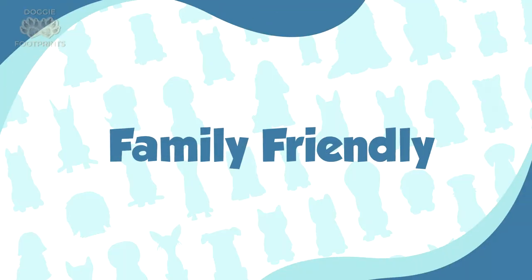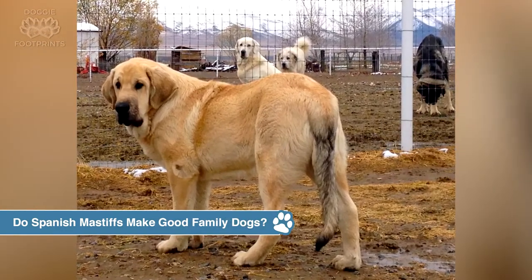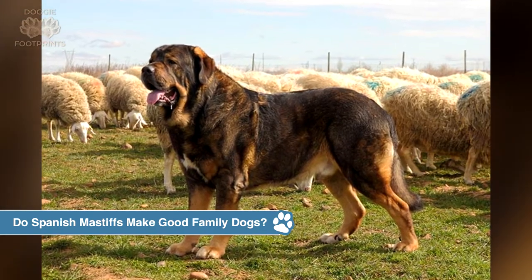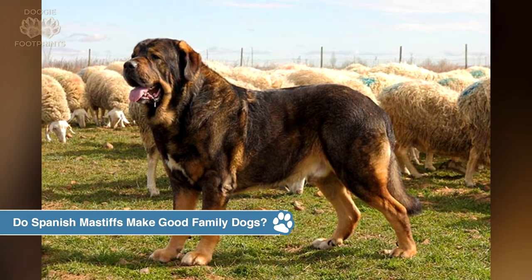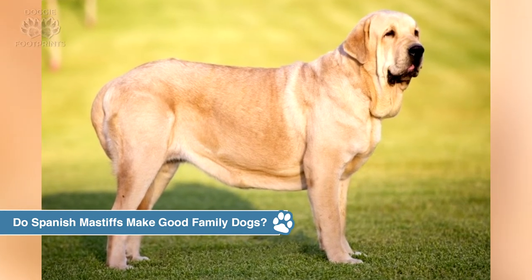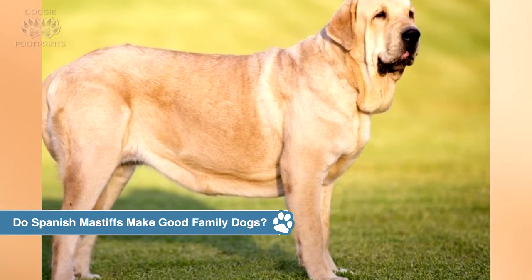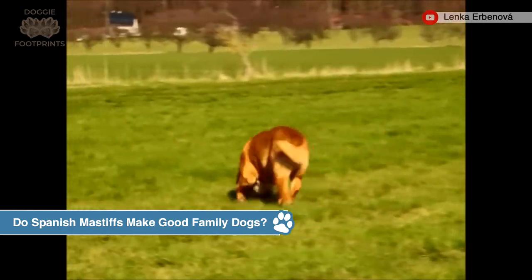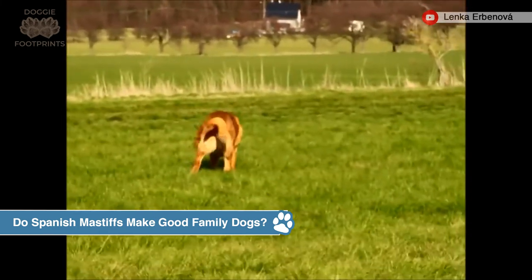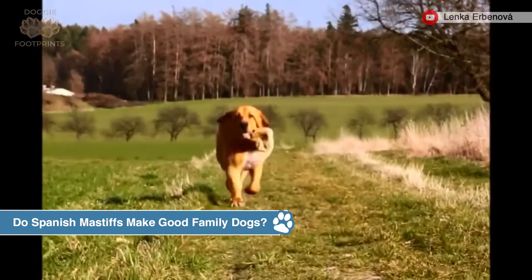Do Spanish Mastiffs make good family dogs? Spanish Mastiffs are excellent companions for some households due to their well-known calm and gentle demeanor; they create extremely tight ties with individuals they care about and have an innate need to protect them. However, if they are not properly socialized, this inclination can render them a danger to other people and pets. Some Spanish Mastiffs may be difficult and independent. Because of this, as well as their large size, they are unsuitable for first-time dog owners. Tiny, urban dwellings are not suitable for a breed of this size. They also have a booming bark, which may be a nuisance to adjacent neighbors. Families with additional pets and little children may wish to pick a smaller breed.